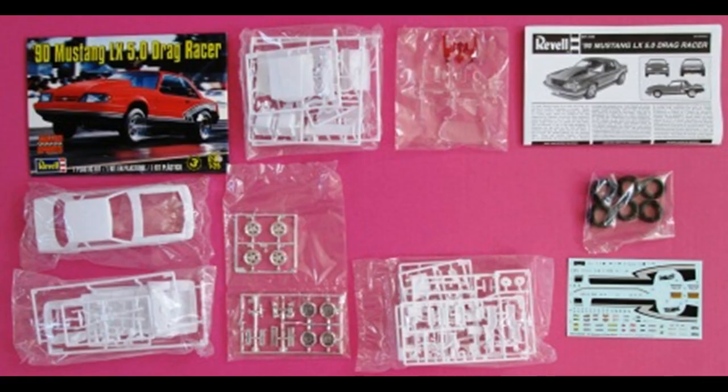Here are the kit's contents — I'm going to call this an open box review. I opened the box and there were the parts. As you can see, the tires are bagged separately to keep them off the plastic, and the decals are in pretty nice condition. We'll be using Model Master's liquid glue for most of the build, sometimes super glue for strength, and white glue for clear parts. Please pay heed to the manufacturer's safety use suggestions for any of the products you see or hear mentioned in the review.